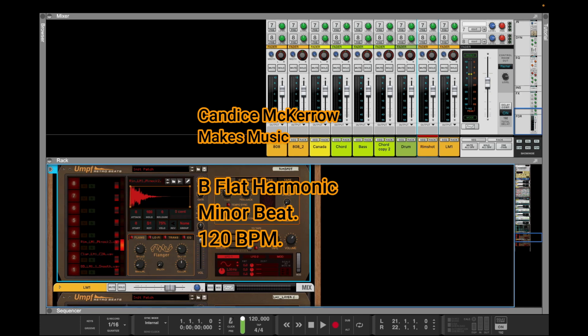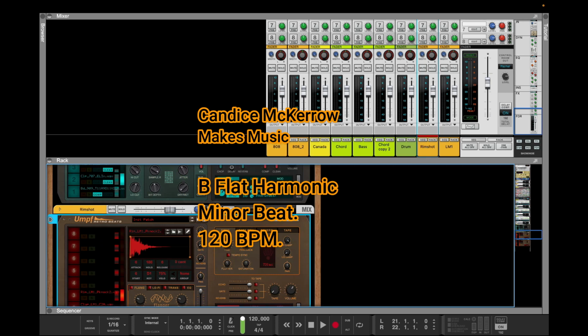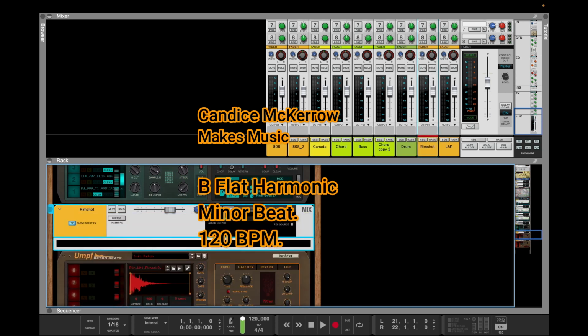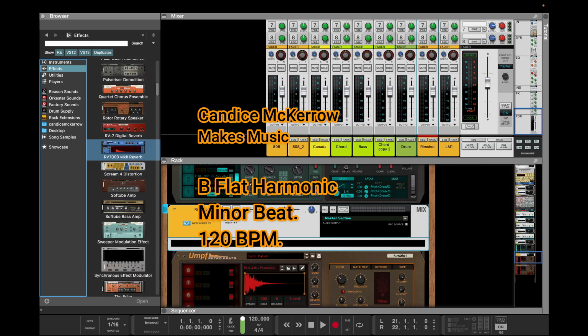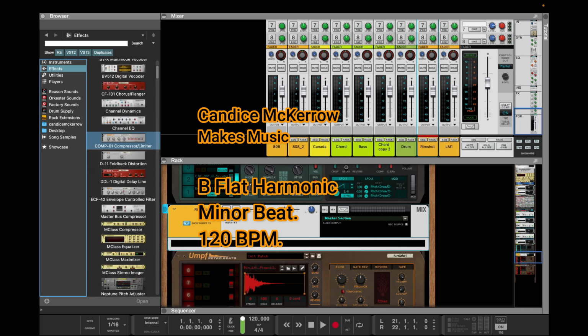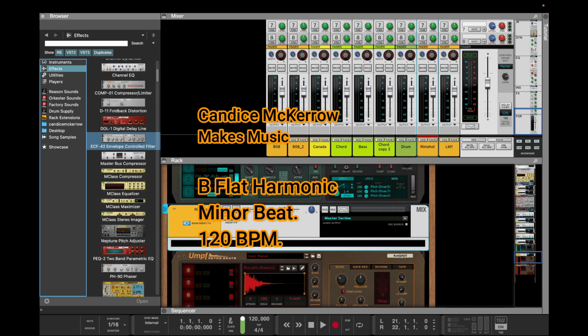Is there a... No. No, there is not a compressor on here. What is going on here? Okay, we need transparency. We don't need harmonic.